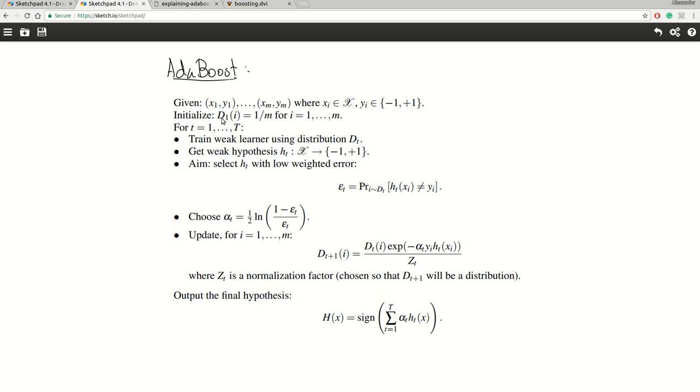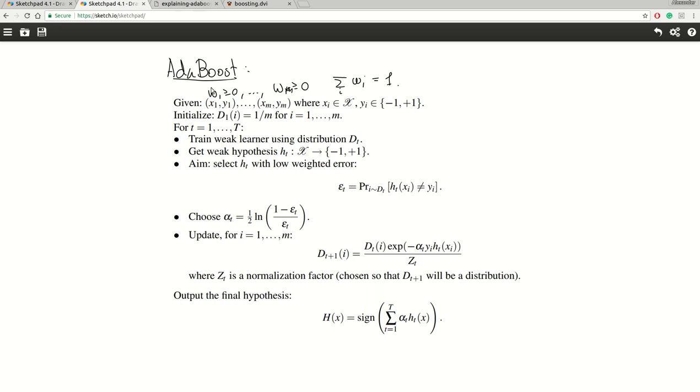Then there's this thing called a distribution over all the points. So we have binary classification as usual, but then we'll also have this distribution on all the points. For each of the points, think of it maybe as a probability of seeing the point, or maybe let's call it a weight on the point. Actually, this is probably better. We'll have a weight for each point, weight 1, and so on for all the points, weight M, and then we'll require that the sum of these weights is 1. So all of them have to be positive, and they have to sum to 1. So this is a distribution.